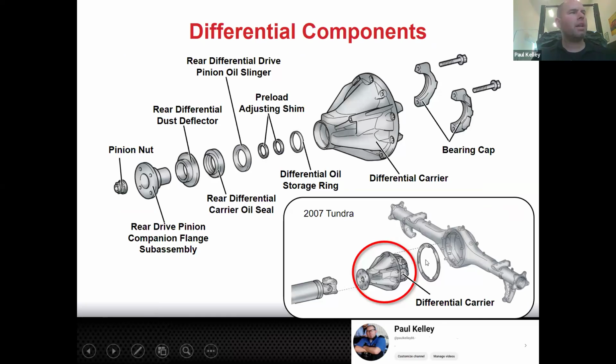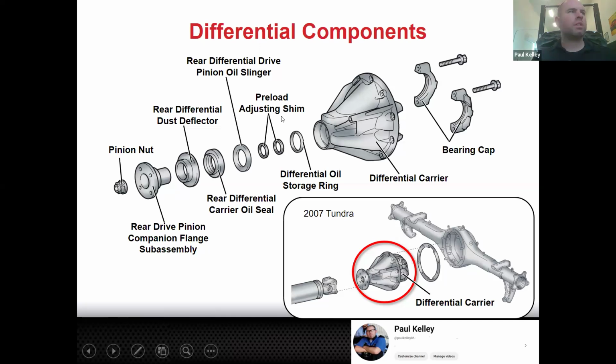Okay, so here are the components again. Here's your entire housing. Toyota terminology here, this is your carrier. Okay, and this doesn't even show all the individual pieces. The next one does. So from there, you can see the drive shaft goes right to this companion flange. Boom, drive shaft to the companion flange. So the drive shaft spins the companion flange. The companion flange is going to be splined to the pinion on the next slide, and I think you'll understand that. Then there's some seals, shims.